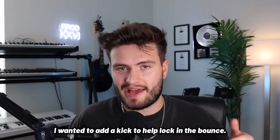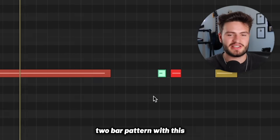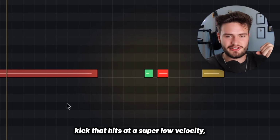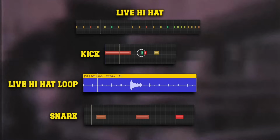Once I had that, I wanted to add a kick to help lock in the bounce. So I put down this super simple 2-bar pattern with this nice little ghost bounce kick that hits at a super low velocity, and it adds a ton of that old school hip hop feeling. Take a listen.